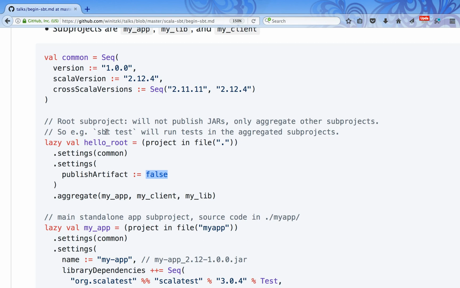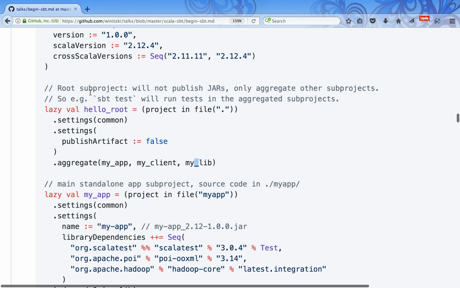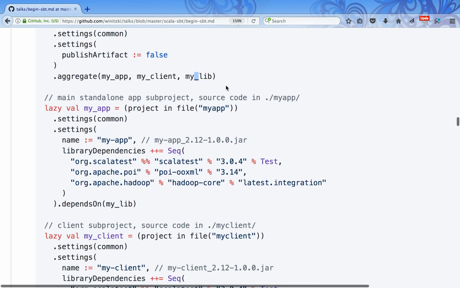The reason people do this is then it's much easier to run everything. For instance, sbt test will run tests on this project because it's the root. It takes the project associated with the current directory as the root. So sbt test runs test on the root, and that aggregates these 3. So this will run sbt test on all 3. Then you don't have to remember to run tests on each of these projects separately, which you can, but if you just say sbt test, it will run tests on everything. If you say sbt compile, it will run compile on everything that's aggregated. Publish everything that's aggregated. So that's just convenient. If you have many subprojects, you make a root subproject that doesn't have any code, doesn't publish any jars, it just aggregates other subprojects. And here are your subprojects.